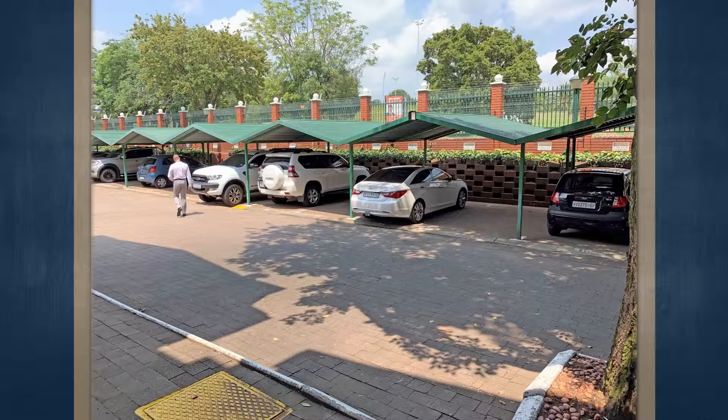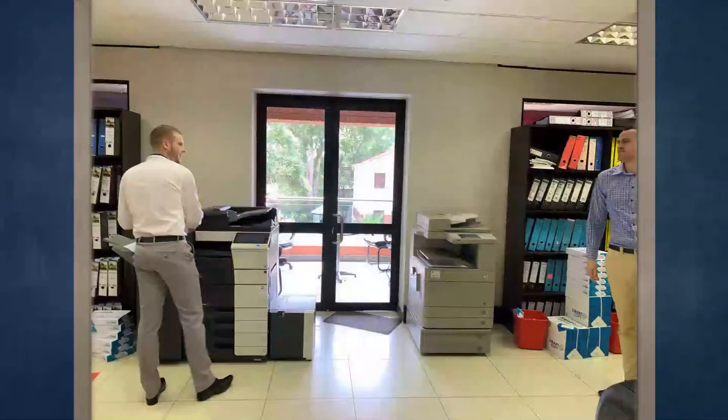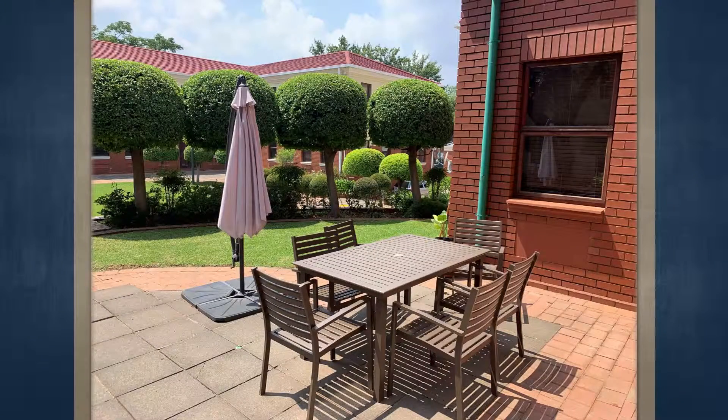The demand for a Revonia property is mainly due to the suburb's positioning close to the Sandton CBD, major highways and public transport infrastructure such as the Gautrain, as well as other amenities including shopping centres and schools. Adding to the area's allure are the general infrastructural upgrades that have been made over the last couple of years, including the Revonia Boulevard shopping precinct. The widening and improvement of Witkopen Road has also eased the traffic flow and further adds to the area's appeal.